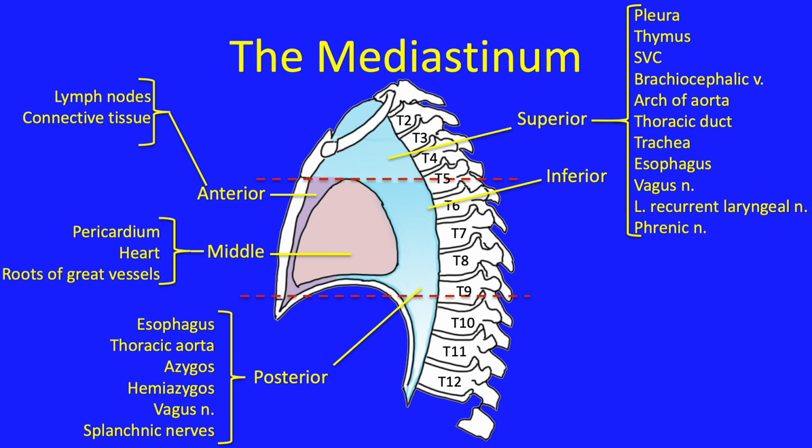And to my surprise, no one has ever asked me to recite these lists, as it is likely no one will ever ask you. The goal of generating lists is simply that in time, this information becomes part of your vernacular if you work on the thoracic cavity. And realize also that some structures are found in more than one compartment. For example, think of the esophagus. You will see it both in the superior and inferior mediastinum.